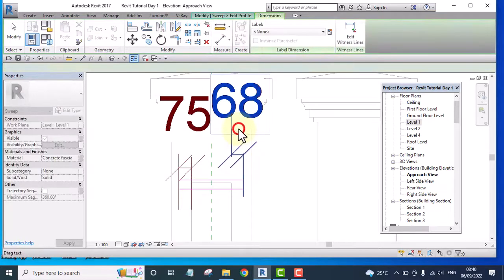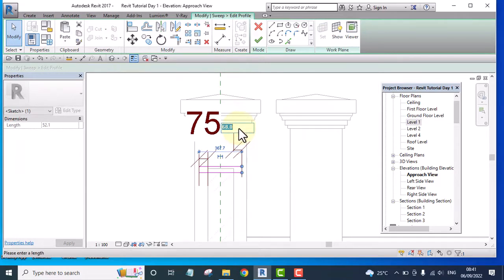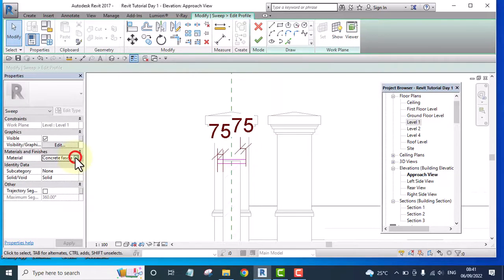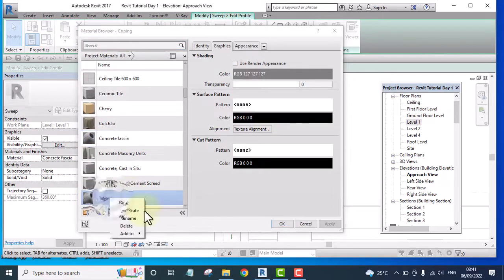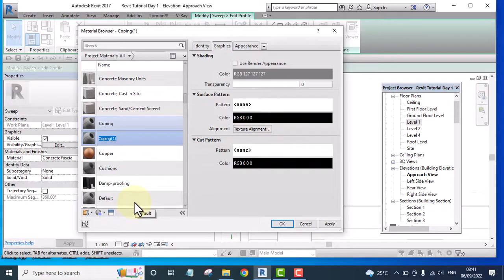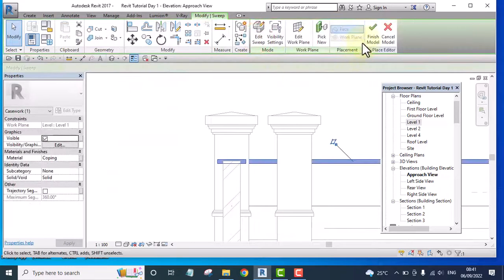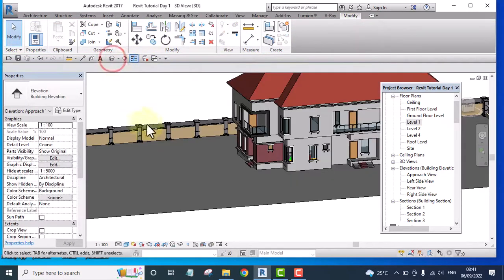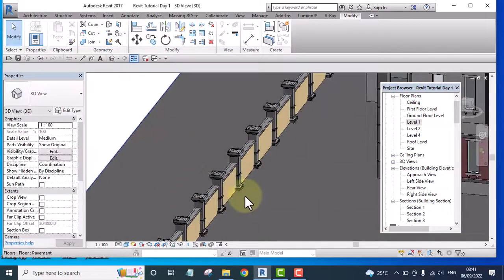I want to make this one also to be 75 as well, and name it as coping or fence coping if you want it to have a different material from other copings. But at this point, let me just leave it simple so that all the copings will have the same material, and I will finish it and you can see it here.